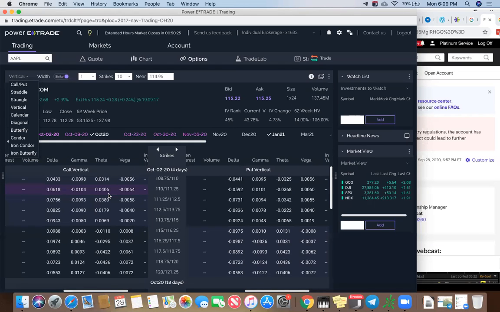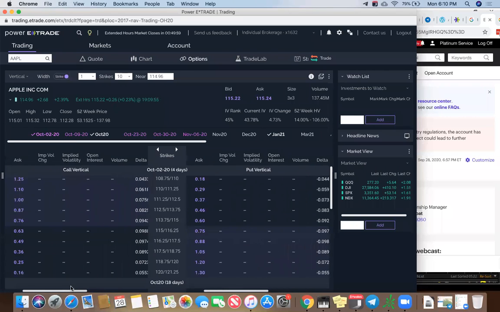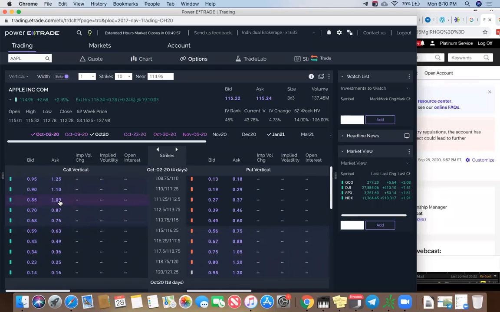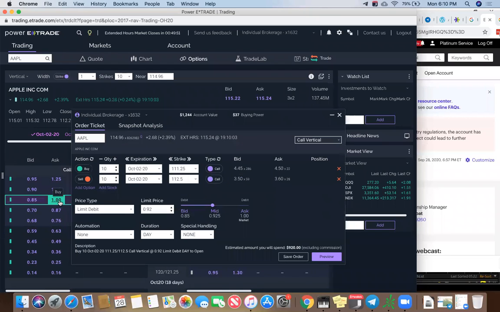So this is about the debit spread. Now there is another way which we talked about. It's called the credit spread, guys. Just like how we do the debit call spread, let's talk about how we do the credit spread. A credit spread is nothing but a reversal of roles. By the way, this is very important, guys. If you're doing your trading and you click on the ask, you will get your debit spread. How do you know? Because you are buying the lower one and selling the higher one.